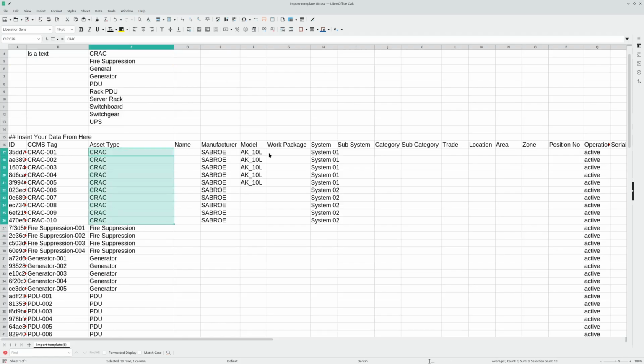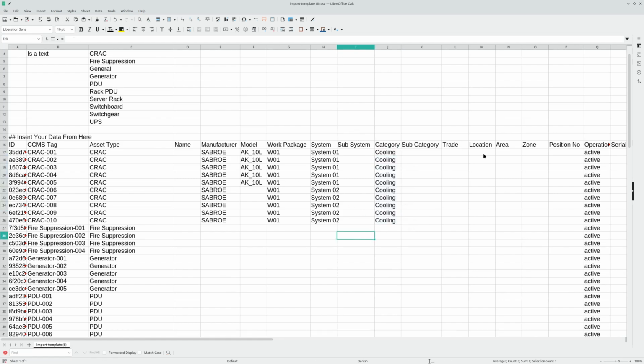So let's say we're gonna add some work packages like that. Do it like this, and then we might also want to add some categories. So this is just for the example part here. But imagine you can add whatever data you need here. And you can also change the existing data. So we may also go into system one or change all of the manufacturer.